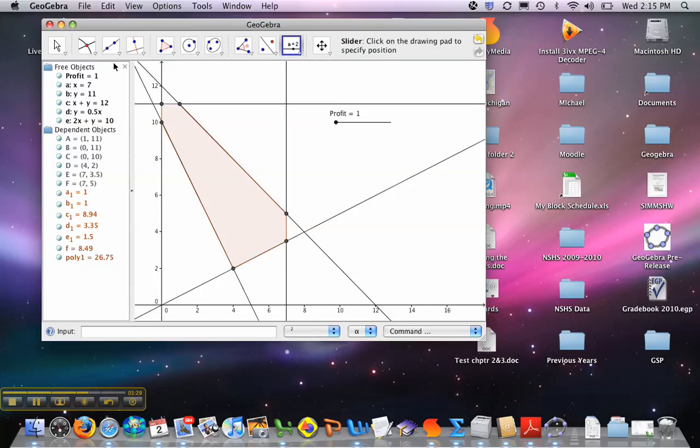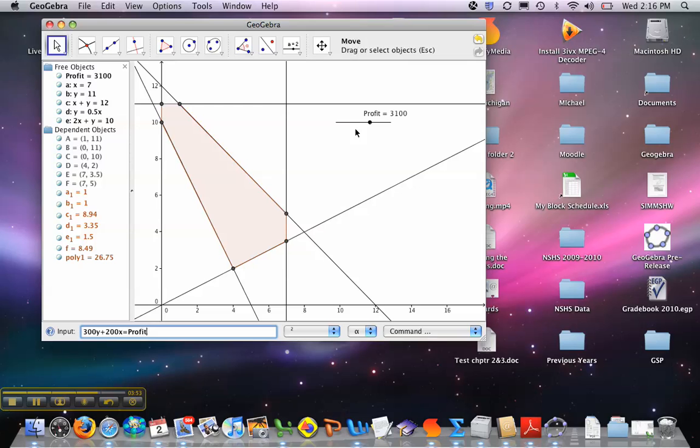So now we can move this around, so let's say we'll start initially at $3,000, and we'll create yet another equation, which will be 300 times the number of camels, which is y, plus 200 times the number of hippos, which is x, is equal to the profit.